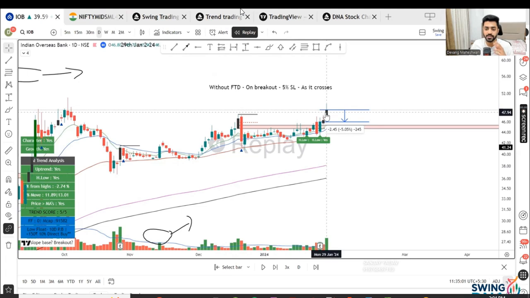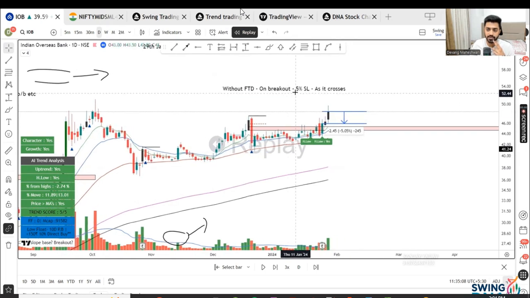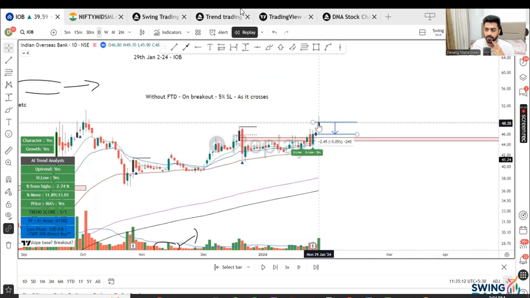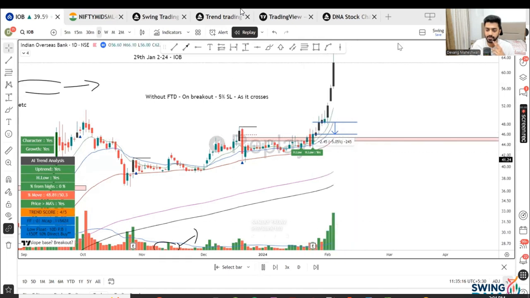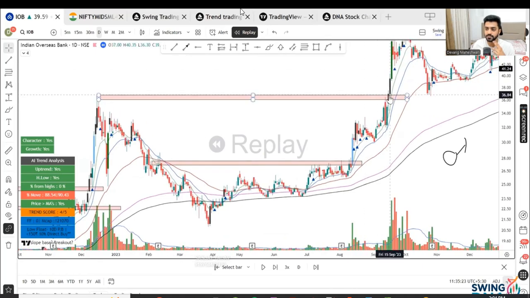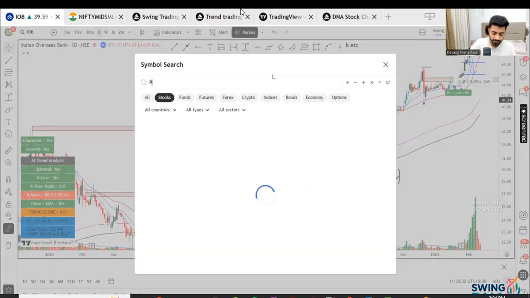Okay, so in this case here, I have all things aligned and I concluded that yes, the sector is good, the sector is fine, a sectoral move can come. Then I will put an order at 48 with a 5% stop loss, and then simply wait for it to work. Okay, look up here, this one. Here it moved directly, in 2 days itself. Okay, same in PSB.